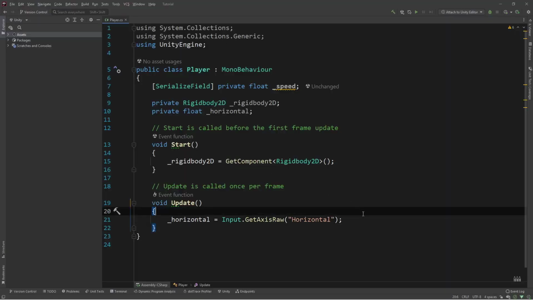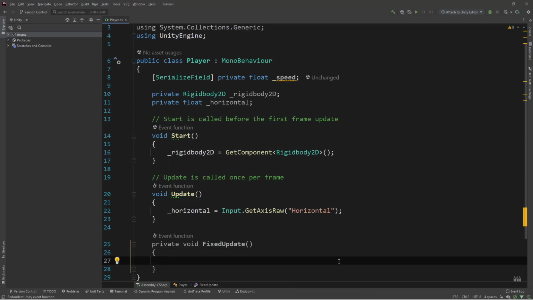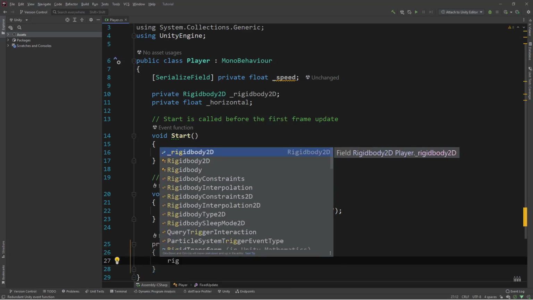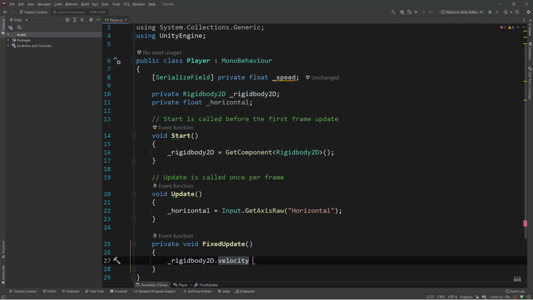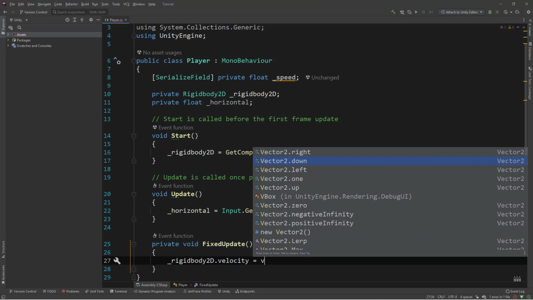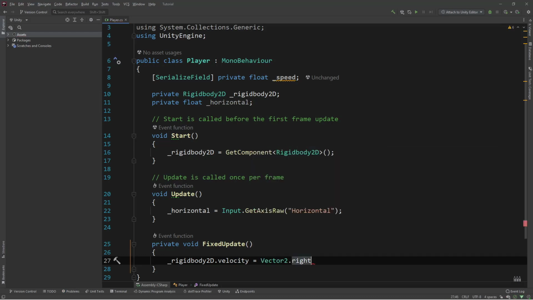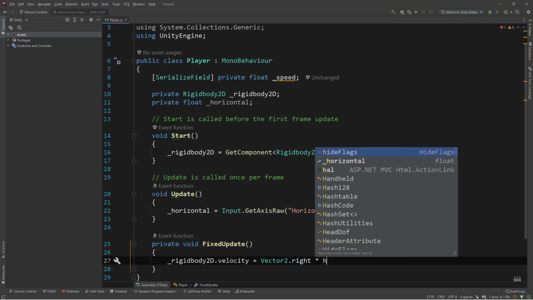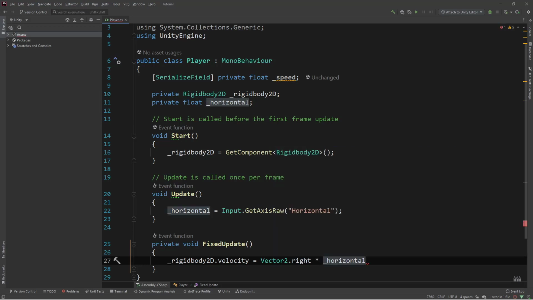Now we read the value, now we need to apply it. So whenever you want to move things according to physics, you need a FixedUpdate method here. So let's apply it to the velocity. It's held within the Rigidbody2D. So rigidbody2D.velocity equals Vector3.right, which will give us 1 on the x and 0 on the y. We will multiply it by horizontal value. This will give us 1 if it's going to the right direction and -1 if we are going to the left direction. So this here gives us direction, and we will multiply it again by speed. Now this here is done.